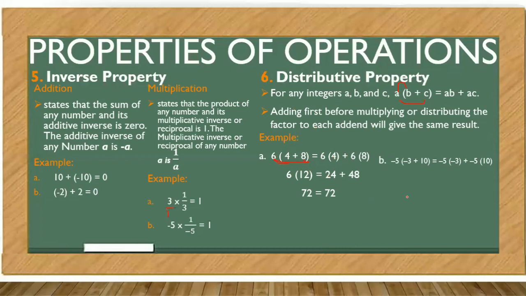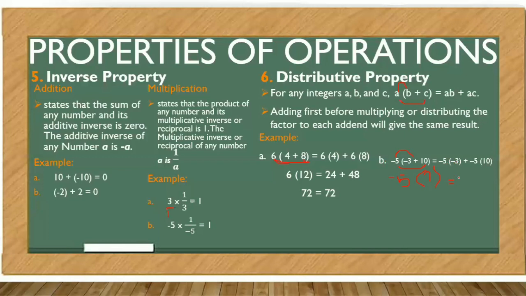Another example, negative 5 times negative 3 plus 10, distribute natin si negative 5 kay negative 3, so this one and this one, multiply. And then negative 5 times 10. So sabi dito, kahit i-plus muna natin sila. So negative 3 plus 10, magkaiba ng sign. Anong gagawin pagka magkaiba ng sign and then plus, ima-minus natin. So 10 minus 3 is equals to 7. Sino mas malaki? Si 10 o si 3? Si 10. Anong sign ni 10? Which is positive. So ang magiging sagot dapat natin is positive 7 times negative 5. Again, negative 5 and positive 7.